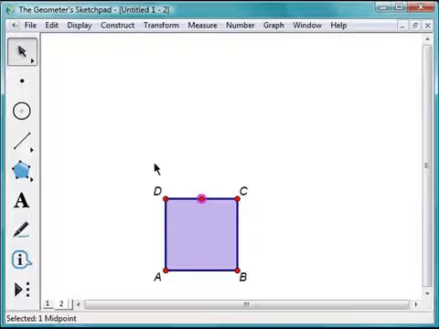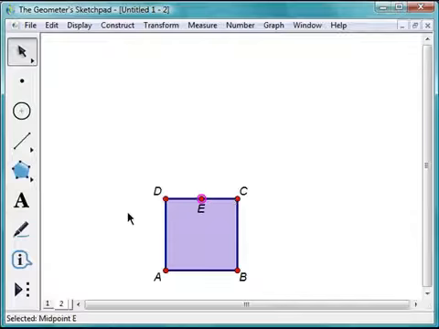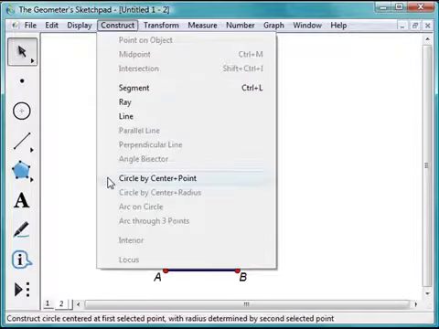I'll label this midpoint as E. Next, I'm going to construct a circle with center at point E passing through point C. I'll choose the arrow tool, and I'll click in white space to deselect everything. Then I'll select point E, the center of my circle, and point C, where the circle will pass through. I'll choose Construct, Circle by Center and Point.